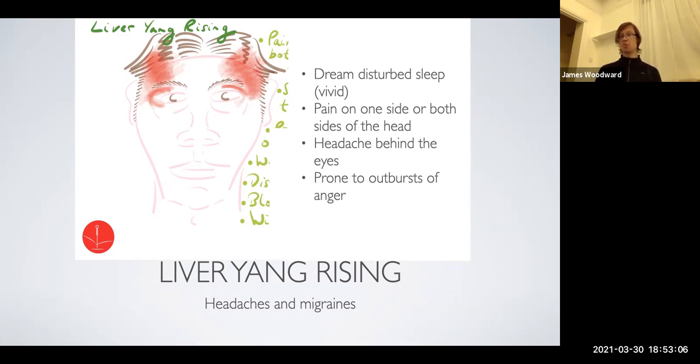The other way that someone can get this kind of migraine or headache is actually coming from the back. I was talking about an invasion of wind cold earlier when I was talking about the channel sinews and that image coming from the nape of the neck. It can pull and contract right to the occiput. Hopefully you can see just around here. This point here is also a gallbladder point, and it can tighten and pull right back over here. So if you do massage and you find someone with a headache, often it's around here and down to the nape of the neck. If they say that it is pulling or it's tight, then that's the area to go for. You need to look all around here, and that's caused the headache.